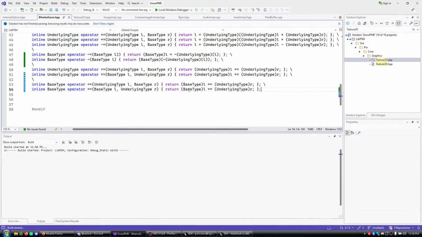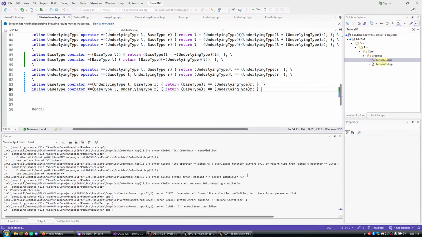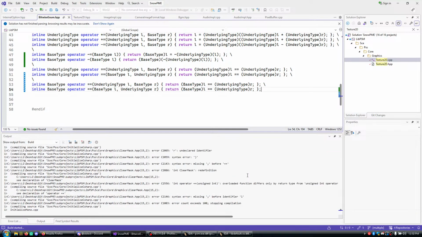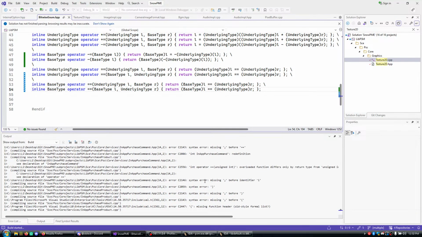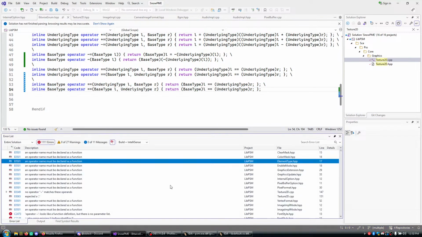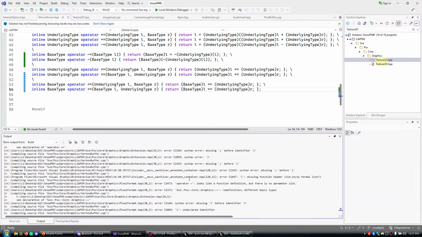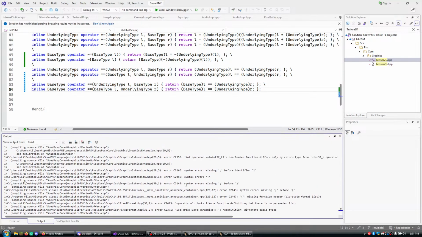Does anything have a semicolon on it? Also, I hate how MSVC just keeps building off this like a billion errors. It's really annoying actually, and doesn't give you the actual useful error.